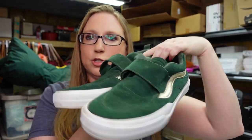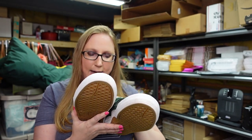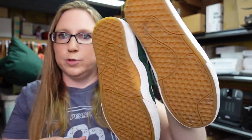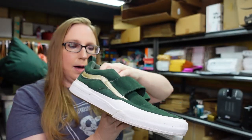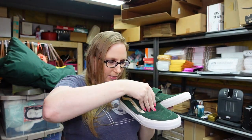These also came from the church rummage sale. These are a pair of Vans shoes by Kyle Walker. They're green and they have like a Velcro bit that goes over the toes. They're in pretty decent condition — I did clean them up as well as I could. I listed these for a buy it now of $39.99 and they are a men's size nine.